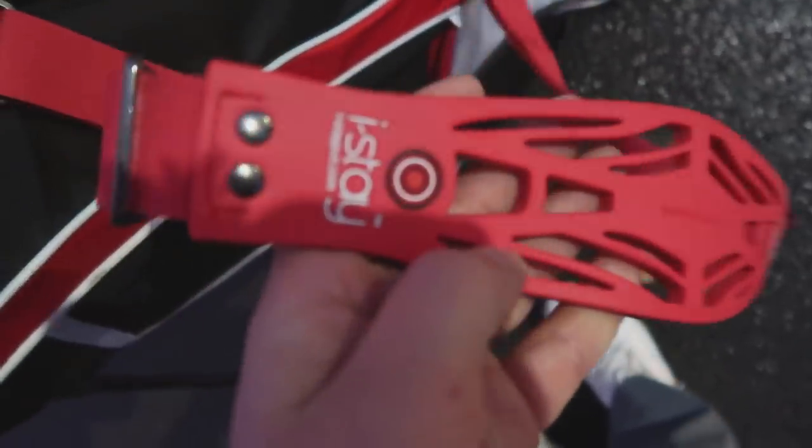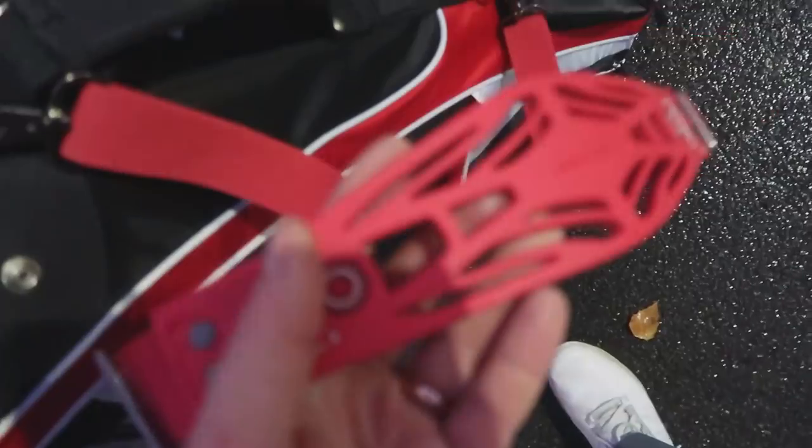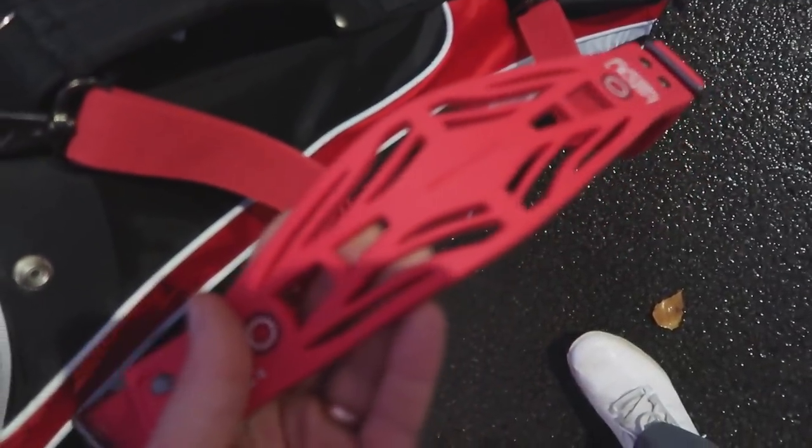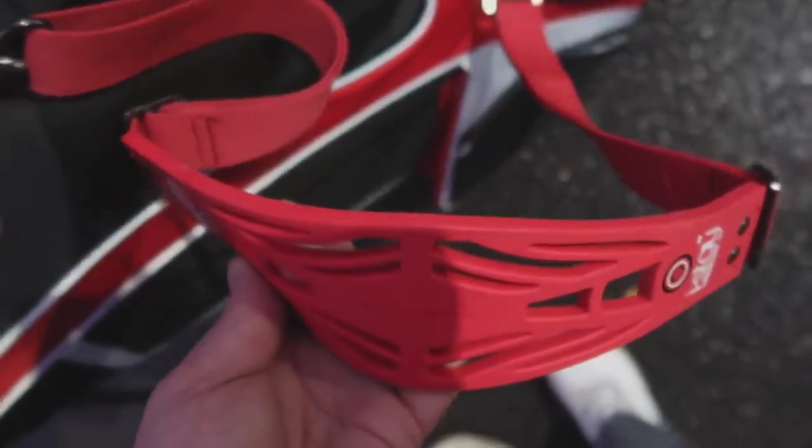I've never seen or heard of these, but it's a great idea, as I do come across a lot of bags nowadays that either have a broken strap or no strap, which basically renders the whole stand bag pointless. So I imagine this would probably be like £10 to £15, and obviously will make a bag usable again.